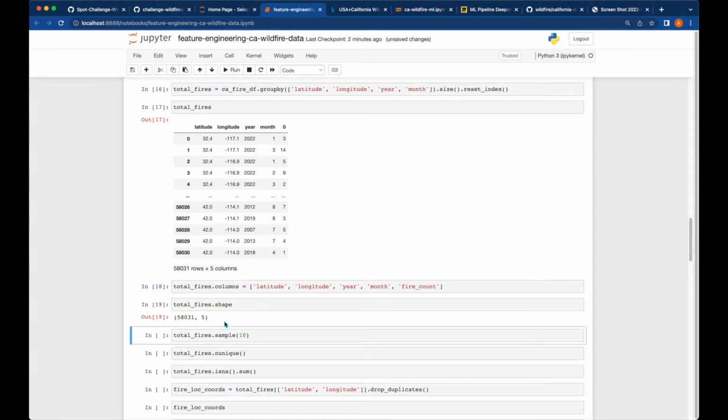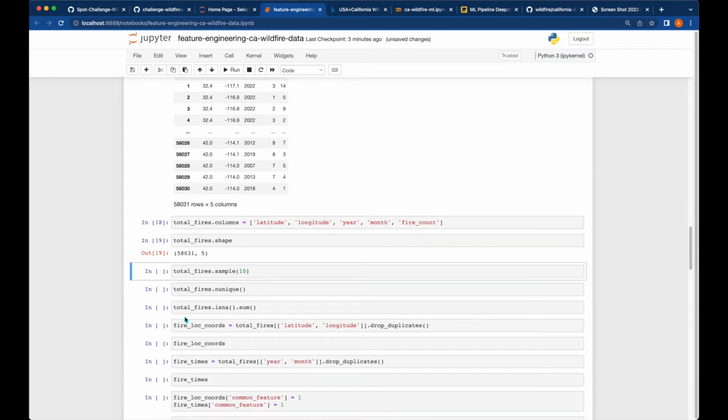This data set has about 58,000 rows. It means there were 58,000 fire records at the 10 square kilometer grid level, depending on year and month, over the last 21 plus years. So in the last 21 plus years, there were about 58,000 wildfire records in California.